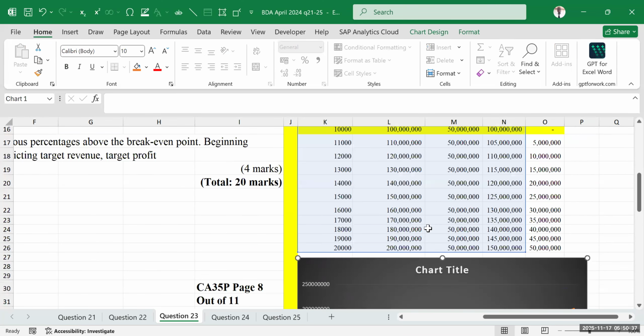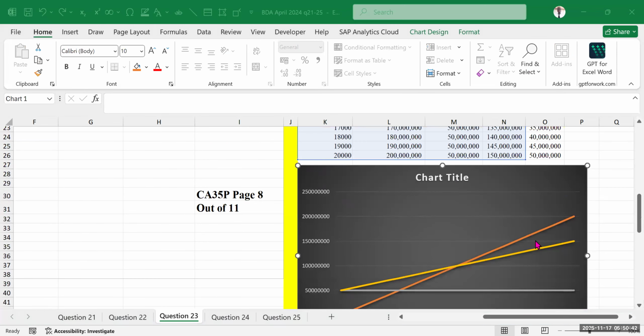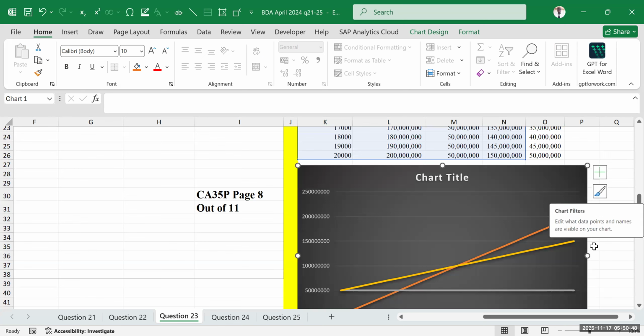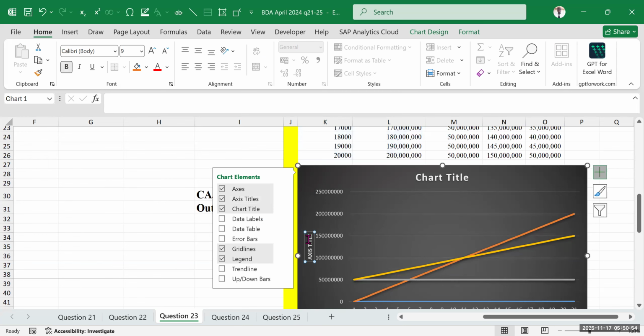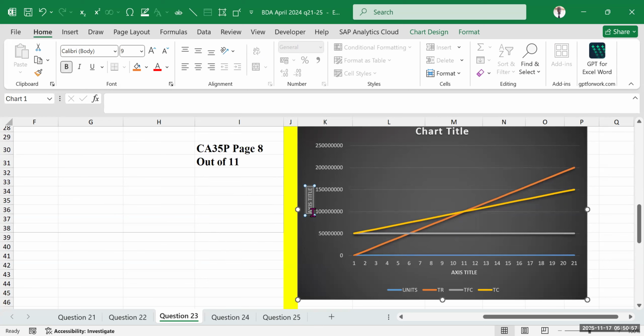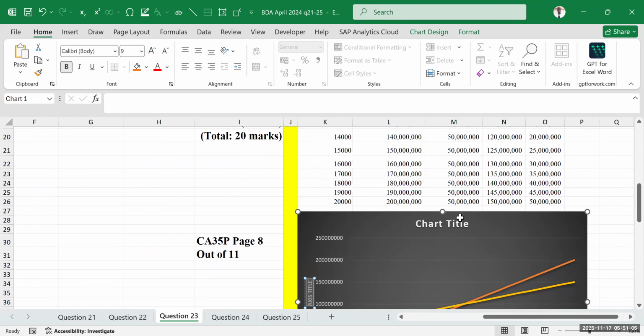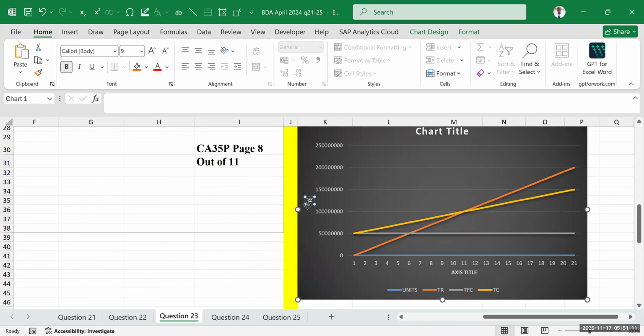All right. Then I told you to remember to name your axis. Remember to name your axis. So once you click on your chart, there will be a plus sign that comes there on the chart elements. Click on it. Then you mark axis titles. And then you name. Obviously, you can see my y-axis has the units. Or we can call it, no, it is not units. These are amounts because it was revenue. So this is revenue in shillings. Yes. Revenue in shillings.